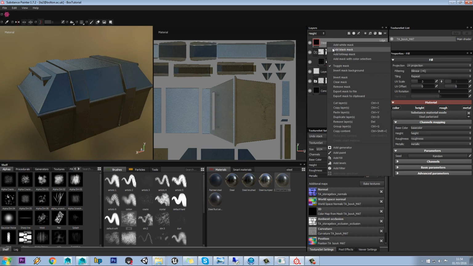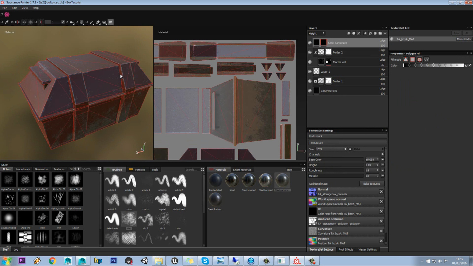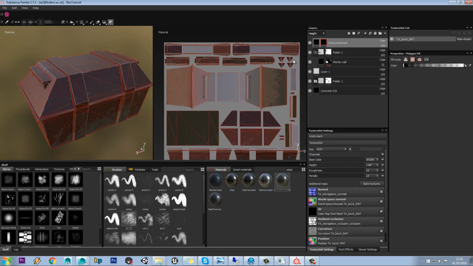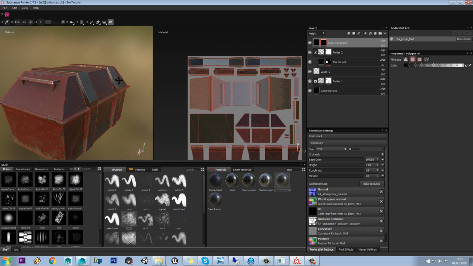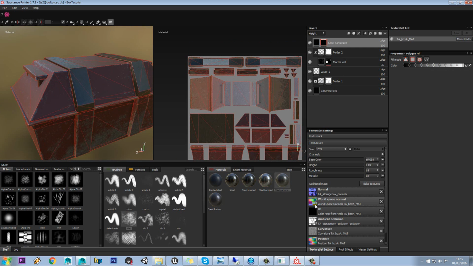So if we right click and add a black mask, and then go to the Polygon Fill tool, you notice how that gives us a wireframe around our model. What this lets us do is basically select polys on our model and paint the mask white where that's happened. You can paint it black too, you can flip your different colours here. So we'll go to white, select Polygon Fill, and do a marquee select around these bars, and you can see how they have changed to our other material.